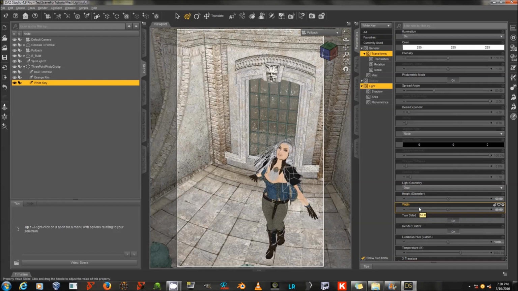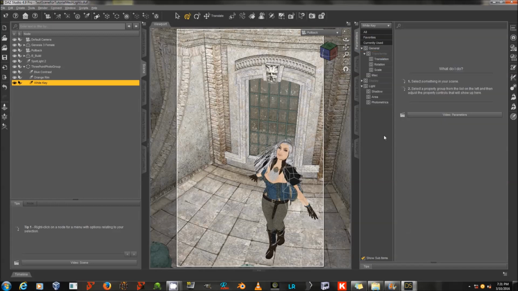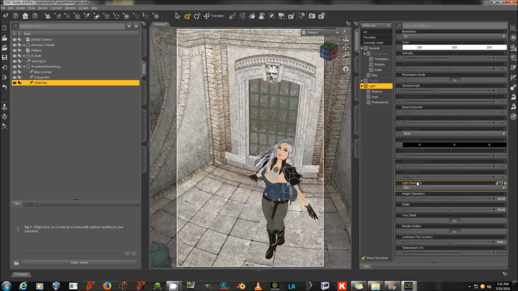This creates a large disk as a light source instead of a small point, and it's like the difference between rendering with a flashlight you hold in your hand and a large studio light with a reflector behind it. It creates a softer, more diffuse light that looks better on skin. So my advice is generally never to use 0 and 10 for those values unless there is a specific effect that you want from a pinpoint light source.